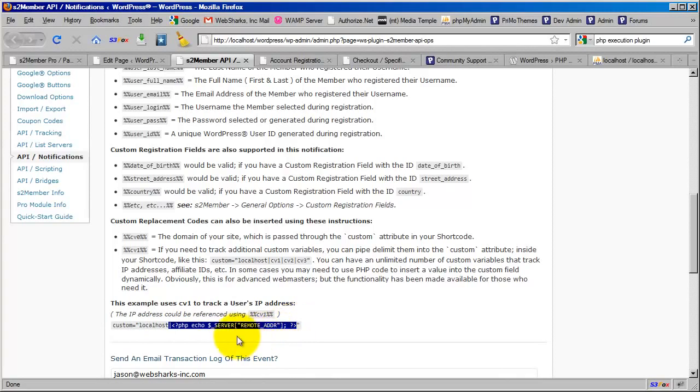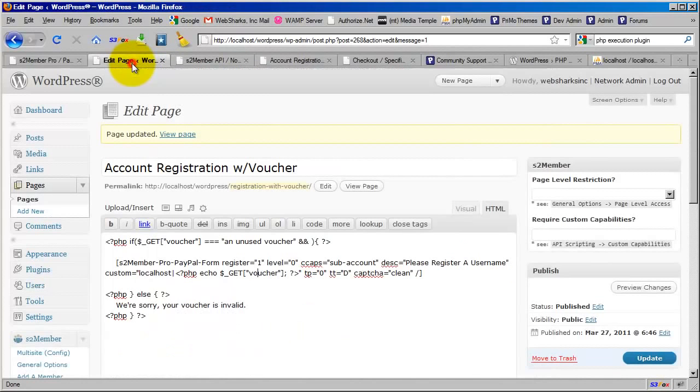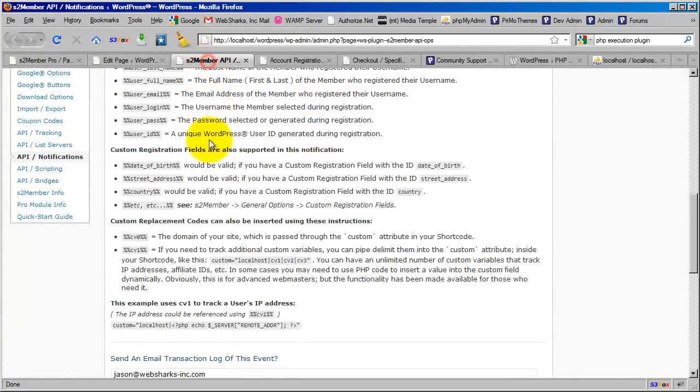And in this example, it was popping in the remote address, but in our shortcode, if I switch tabs, it's using the voucher. Okay, so switch tabs back to the notification here. So this is showing you that the way you would grab this value in your URL is by using this CV1. Okay, that's the replacement code.